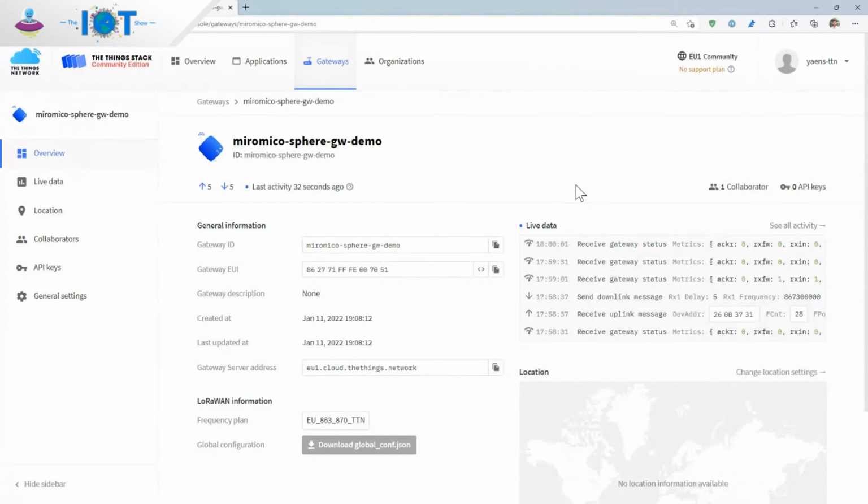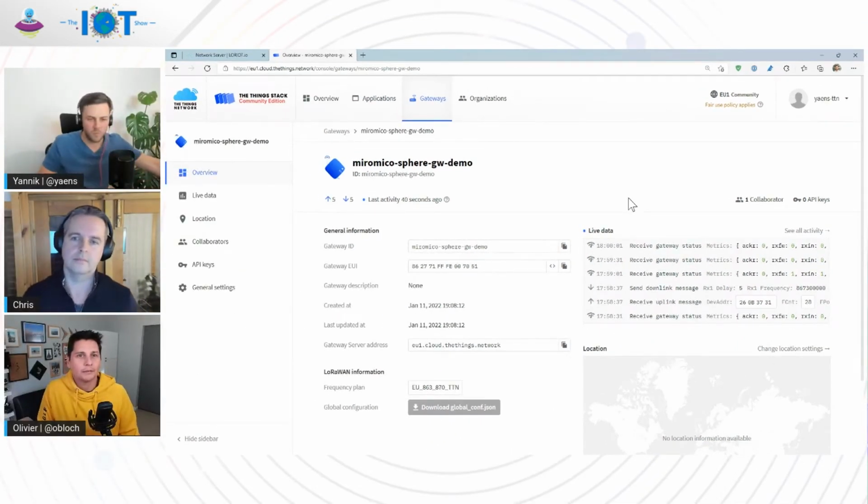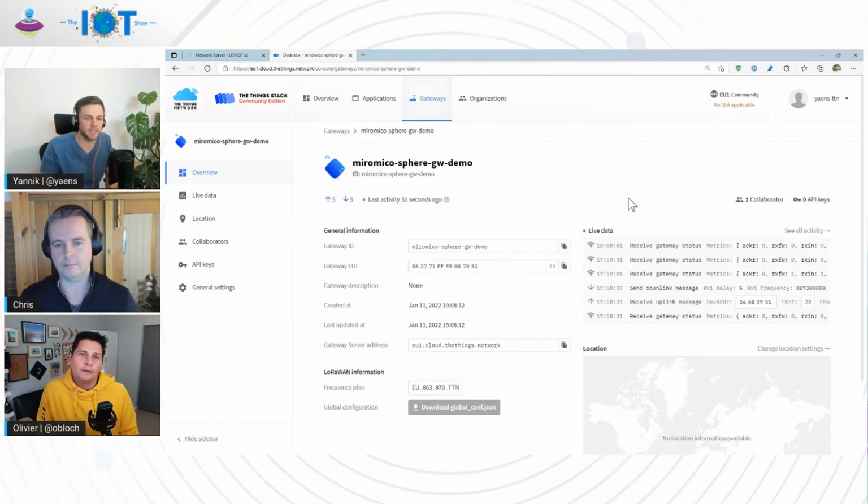Yeah, so it's pretty small. I guess you can have enclosures that make it super robust to weather conditions and things like that, right? Absolutely. This is an indoor version, but I'm sure that our partner Mirumiko also has an outdoor version in the pipeline. Especially when mounting it outside on an antenna tower or something, you want to make sure it's IP67 conform. Yeah, got it.